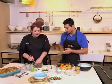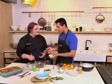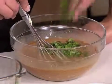Sweet chilli is not necessarily spicy, but it's got a nice texture and flavour to it. While I'm stirring, if you don't mind putting the mayonnaise in for me. Now, people say to be careful with mayonnaise because it can split. But this is a tangy mayonnaise with a good oil content, so it's not going to split. What it does do is add juiciness to the chicken and make it nice and soft and tender. This is a throw-everything-in-a-bowl recipe — you mix it and then pour it over the chicken. We're also going to add in some coriander and fresh basil; they go well with the sweet chilli and the apricots.